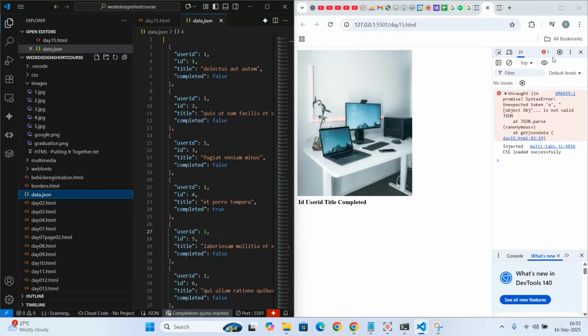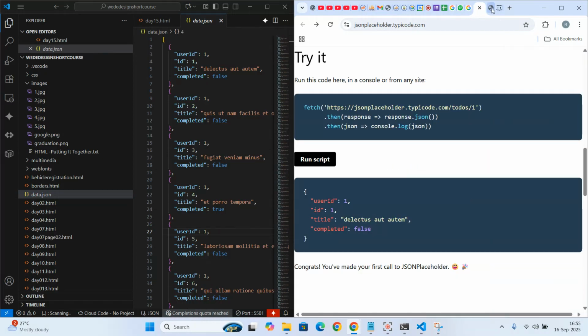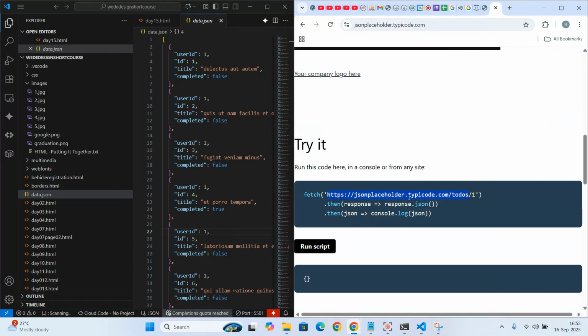Is not valid JSON. That is strange. That is the strangest thing I've seen, because this is actually valid JSON. We have just downloaded it online. So I don't see why it should be a problem.